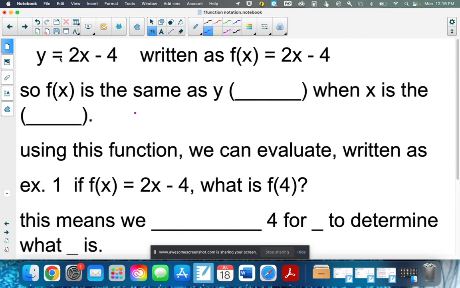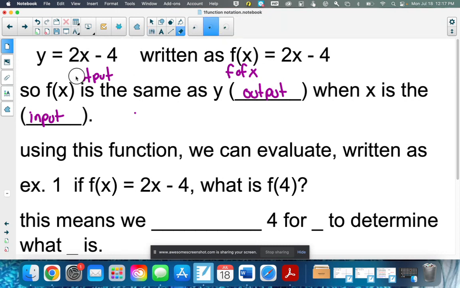Okay, so y equals 2x minus 4 is a linear function. You could graph this by substituting in numbers for x and getting out numbers for y, or the other way around. There are also some ways that we can graph this without having to do as much substitution, and we're going to get into this in the next lesson. If we write it as, and this is read as f of x, f stands for function, the function of x, equals 2x minus 4. So the f of x is basically the same thing as y. It is what we call our output, when x is the input.